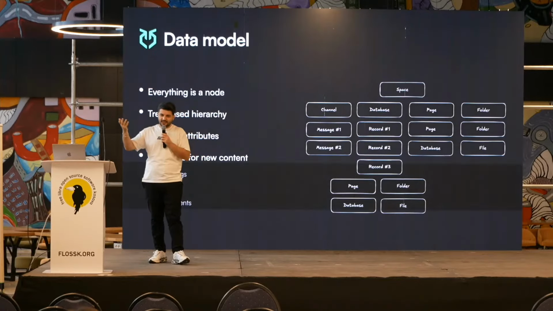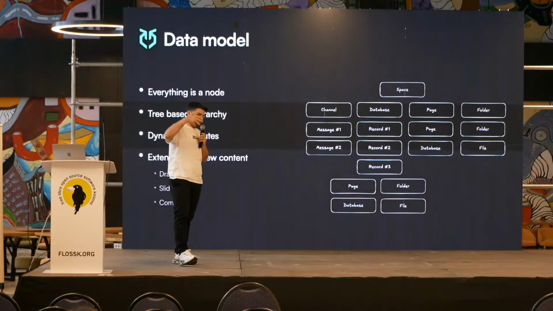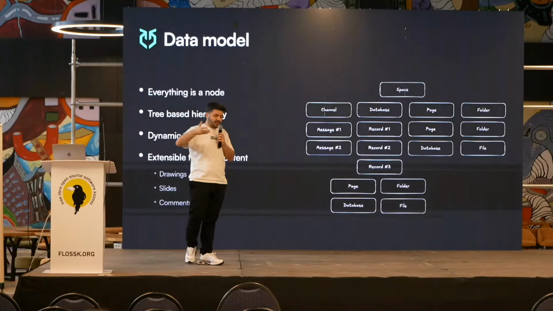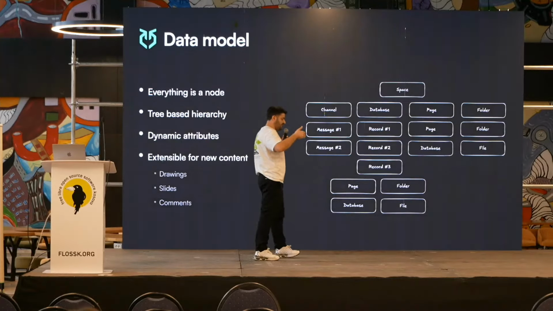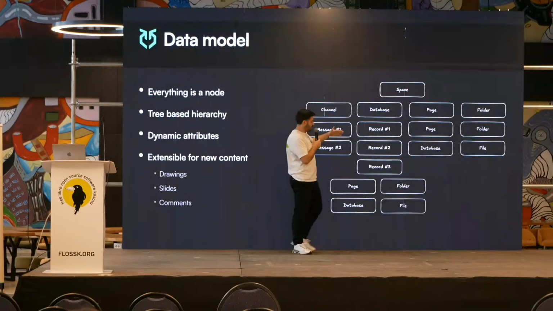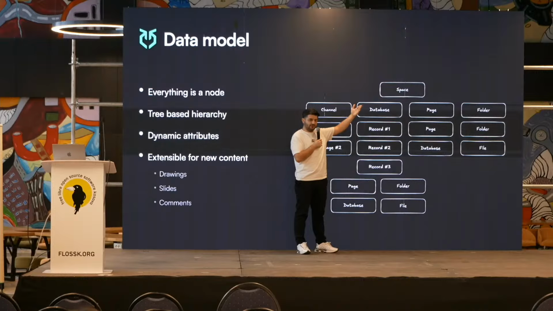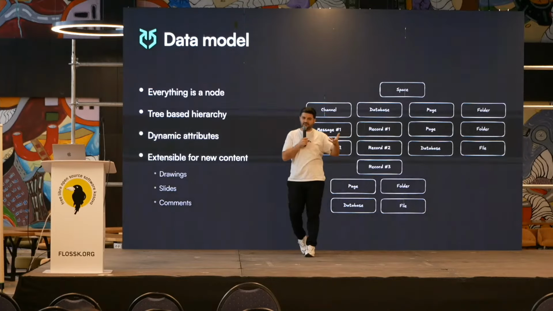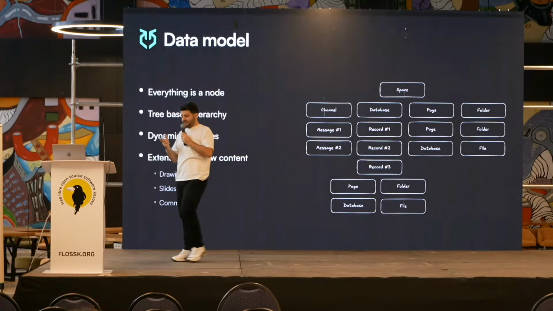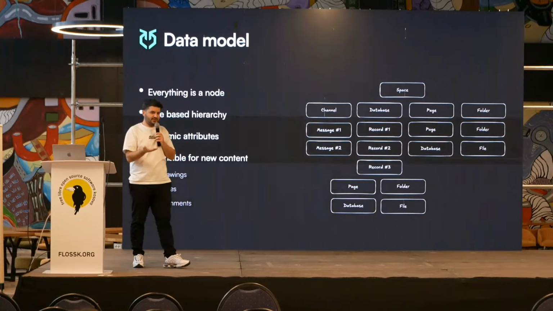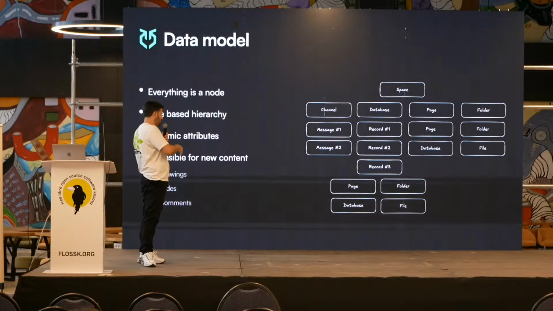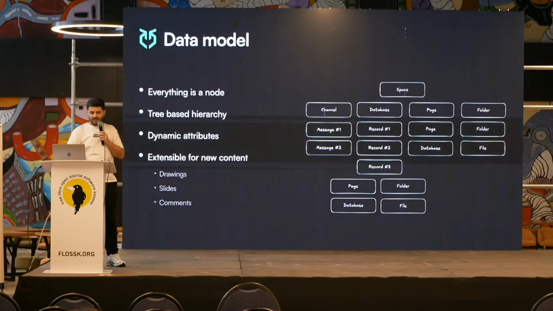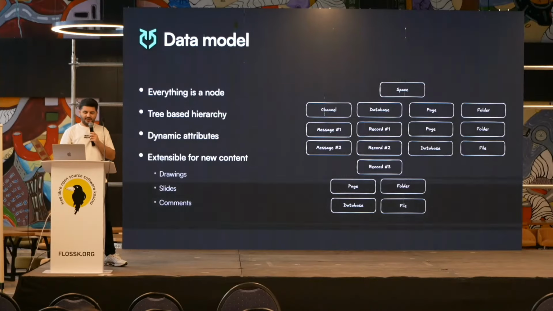A node can be a space, a channel, a chat, a page, a folder, a file, a record. But all of them can also have nested records. It goes a lot of levels deep. For example, you have a space, which is like a root node. Then you might have a database, which has different records. These can be tasks, these can be meeting notes, etc. One record can have a nested page, which can have another database, a file, a folder, etc. So this has a lot of flexibility in terms of what the user can do, but it also makes it very complicated in the background to sync everything. So keep this in mind while we talk about other things.